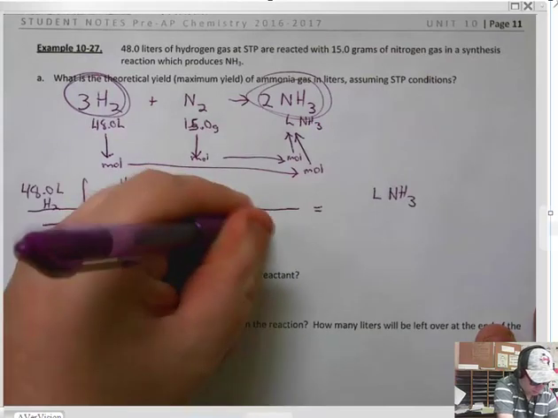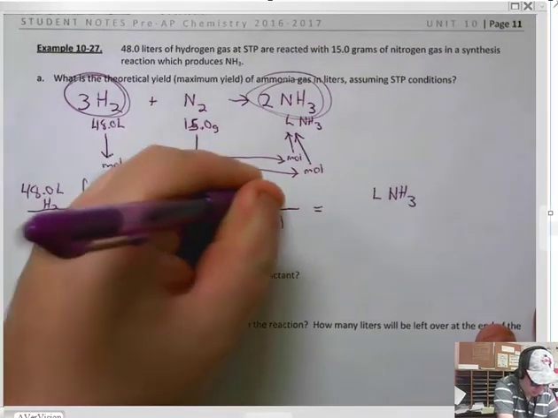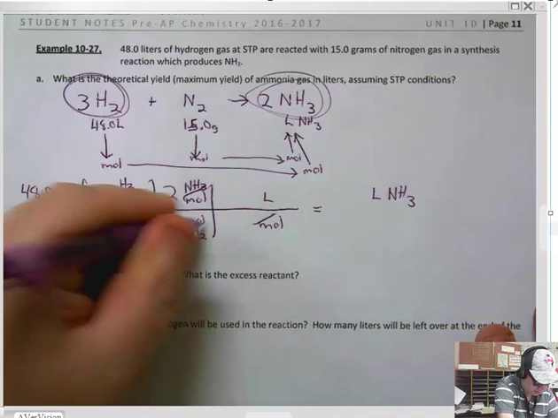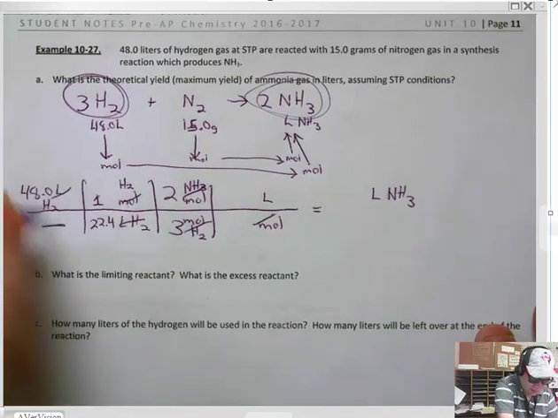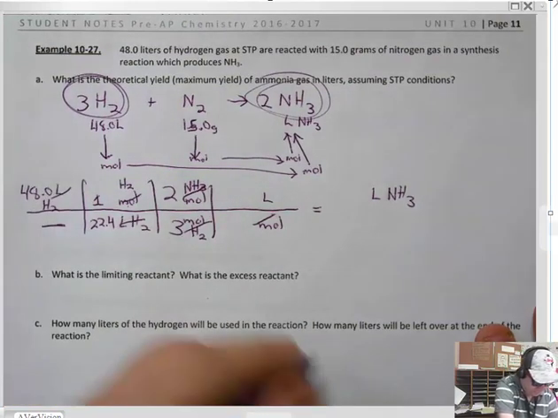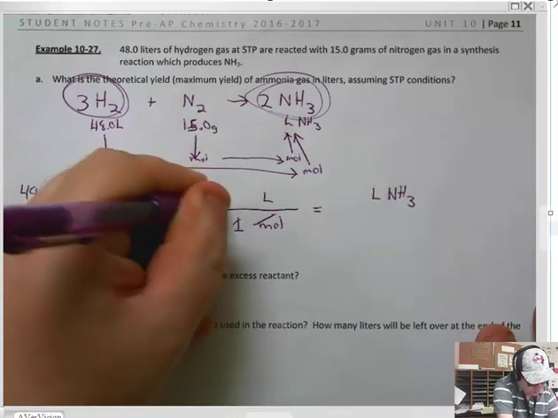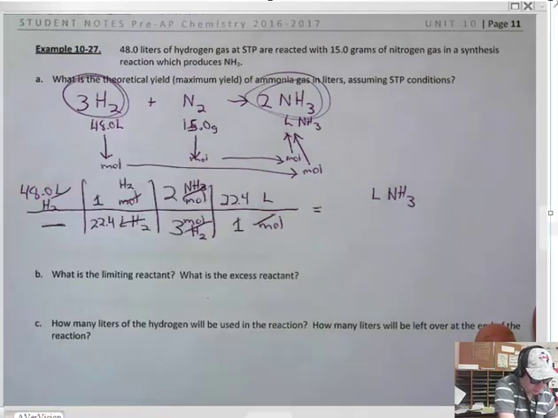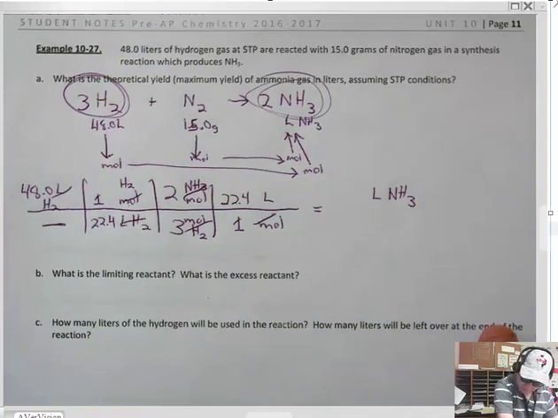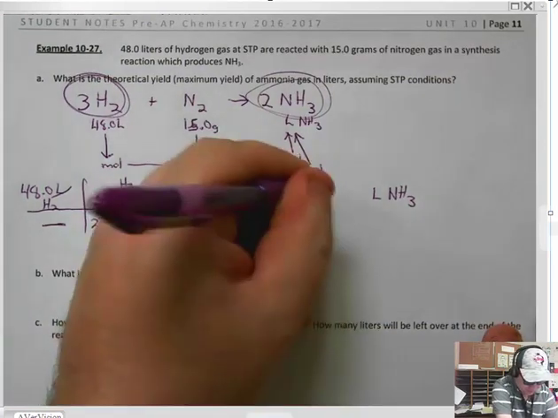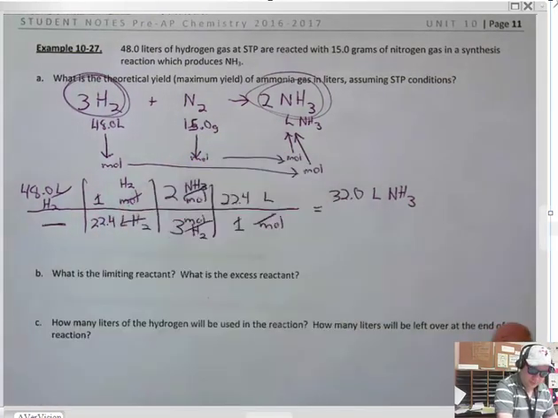And then the final step, we have to do our tape step. Moles on the top, moles on the bottom. What are you going to convert to? Liters. Swee-sweesh. Since this is a tape, this is one mole, and this is liters and we're doing gas, so this is 22.4 liters. You calculate that out and you get 32 liters of NH3.